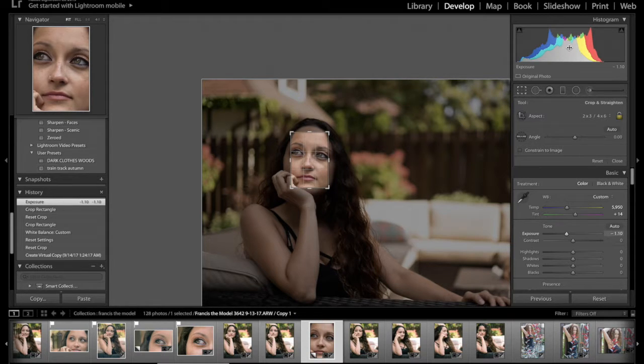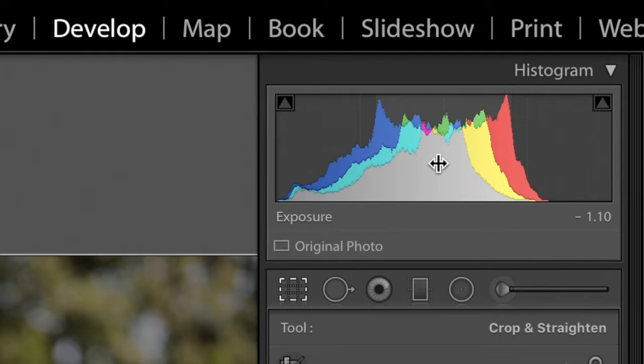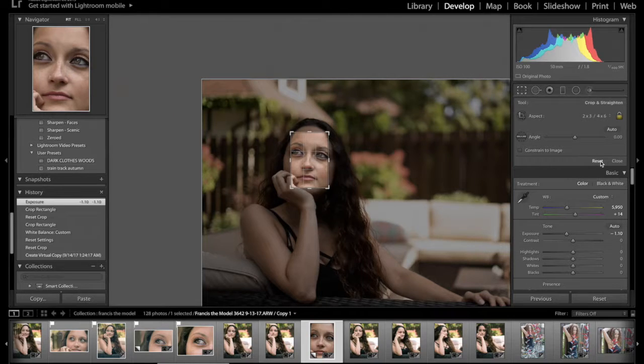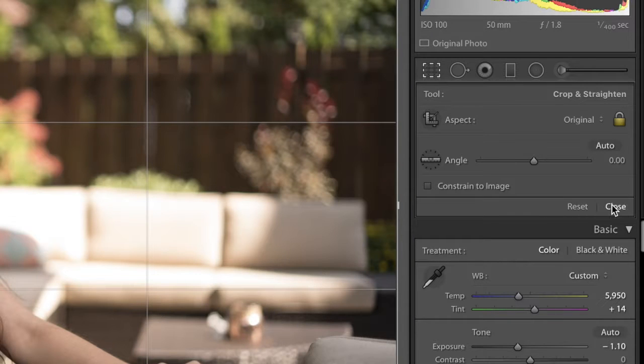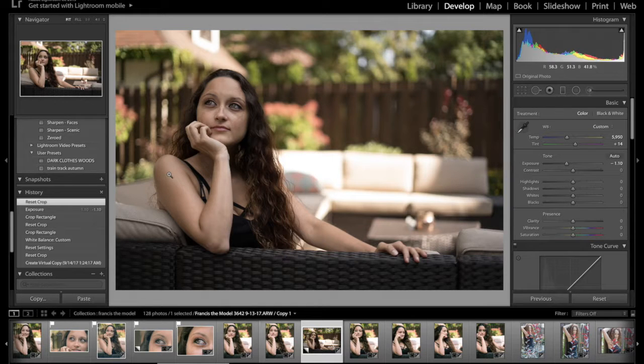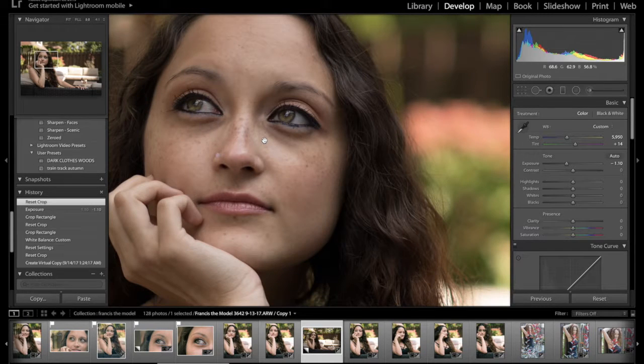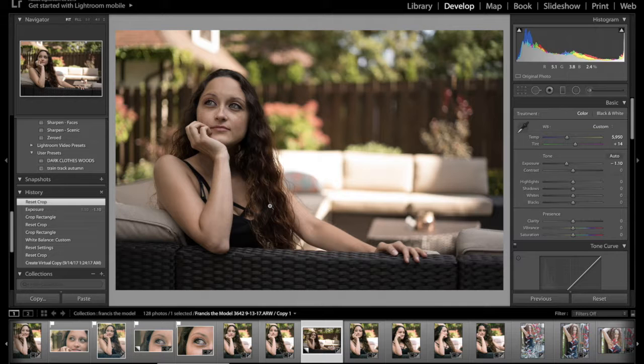And it's important to do that because we're exposing for our subject. We are not exposing for the background or anything like that. The part of this photo that is absolutely essential and more important than anything else is your one subject. Right in the middle of the histogram, which is where it's supposed to be, we're going to hit reset on that crop, and then we're gonna just close that crop window. And now, not only are we properly white balanced, but we are also properly exposed.